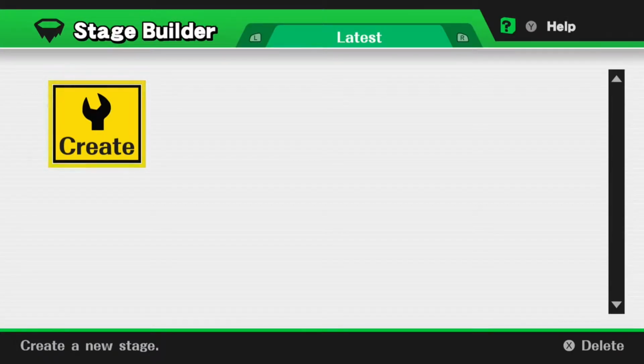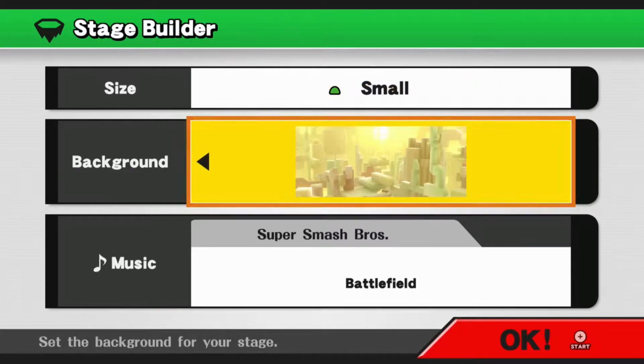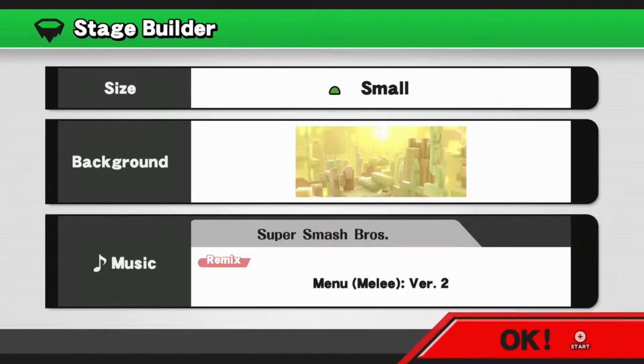So of course, we're gonna create a new stage, and we're gonna go with a small stage. And we have 5 different backgrounds. I'm gonna go with this fantasy one with the Smash Bros. sun. I really like it. Where is it? Melee version 2? Yes, I like that one. That's pretty cool. That is pretty awesome, epic music. So I'm gonna go with that one.